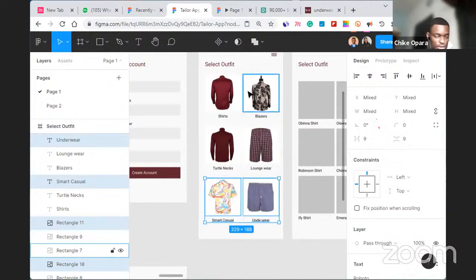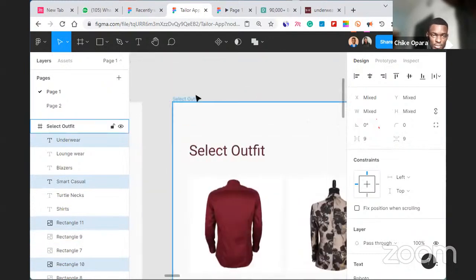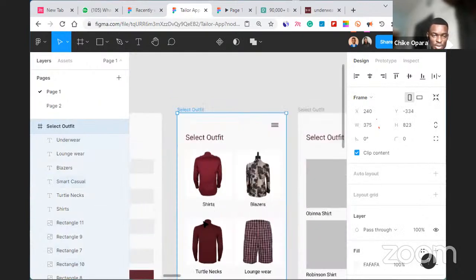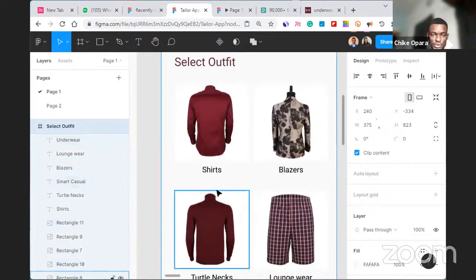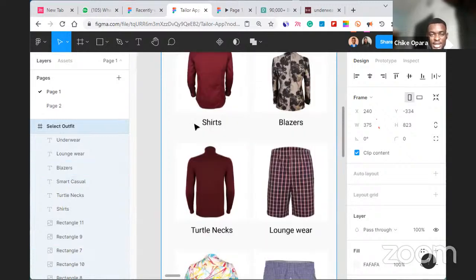So let me zoom in to show you what I've done and why it's important to have that space there. When you look at this, you can figure out that this applies to this, and this applies to this. However, if there isn't enough space between this and this, you might think that this labeling applies to this image.